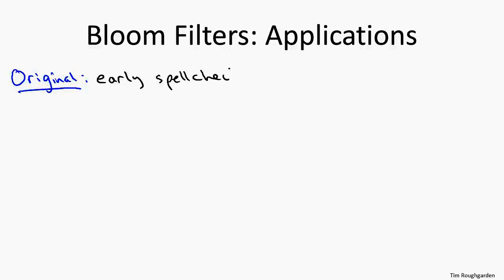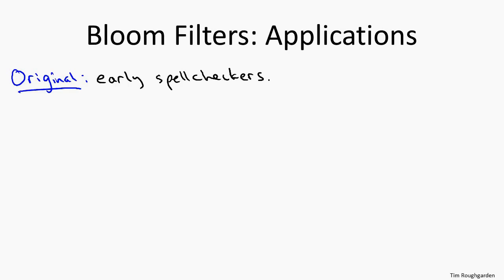So what are some situations where people actually do use Bloom filters, where you either really care about space or you don't really care about this false positive probability? Well, one of the earliest applications of Bloom filters, this is now a long time ago, this is something like 40 years ago, was to spell checkers. So how would you implement a spell checker using a Bloom filter?